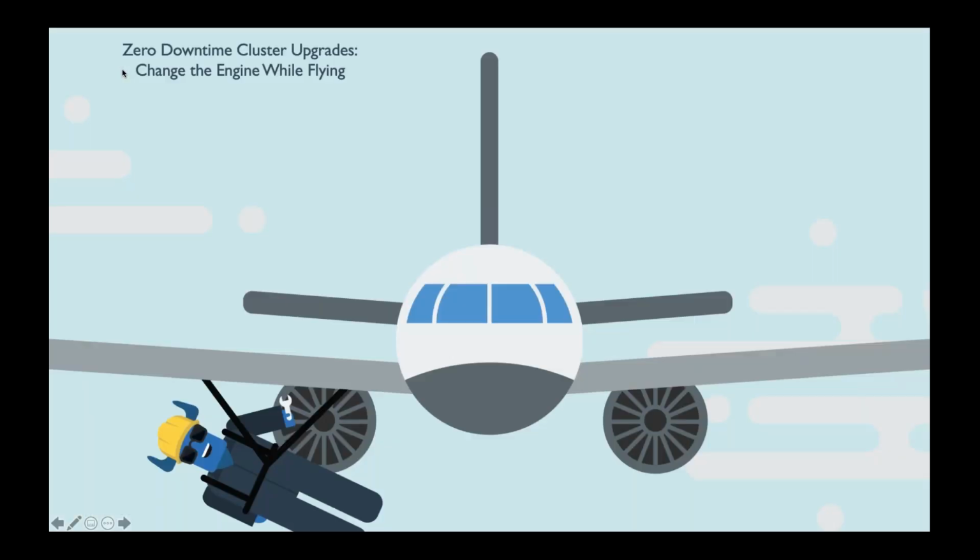Cool. So I'm going to be talking about zero downtime cluster upgrades and some of the operations. I've always liked the analogy of changing the engine on the plane while it's still flying when performing upgrades and updates. It's always been one of my favorites. So here we have our happy cow.